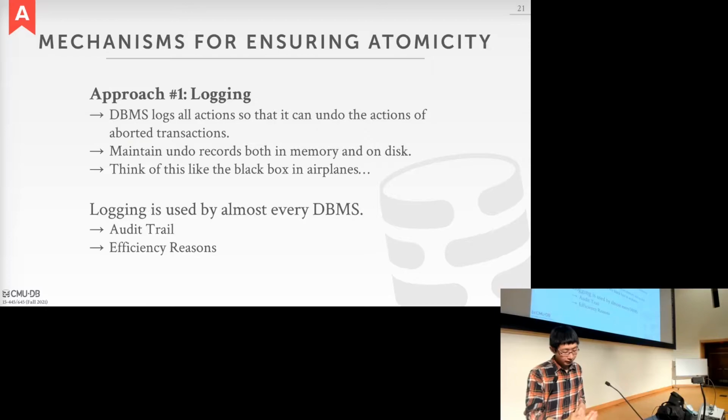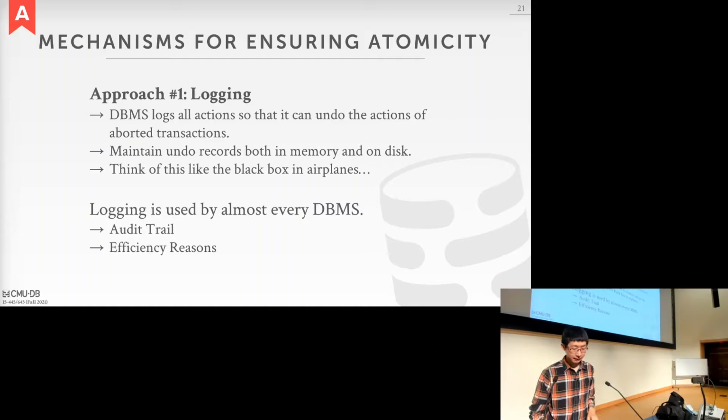There are also other potential purposes, less important for the ACID properties but useful in some practical scenarios. For example, if you want to satisfy some auditing constraints, which is very common in banks. If an auditor wants to know who purchased this stock, for instance, trying to comply with a certain regulation, this logging could also be useful. And that's what most database systems do. Almost all database systems have this logging component to ensure atomicity.